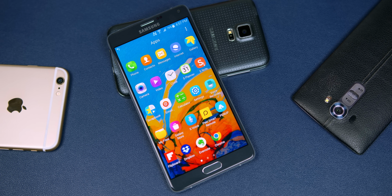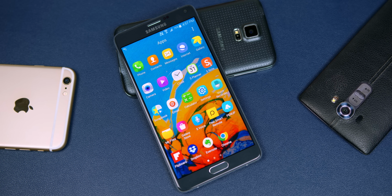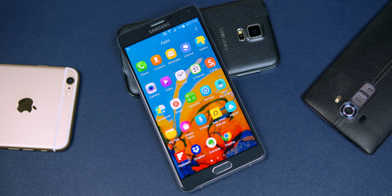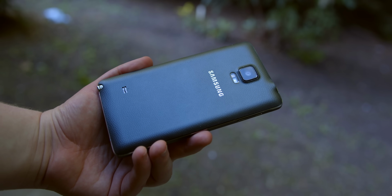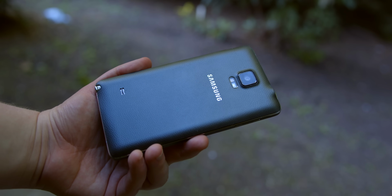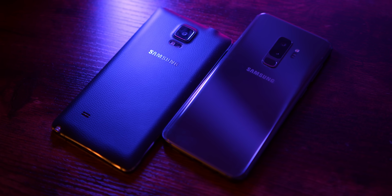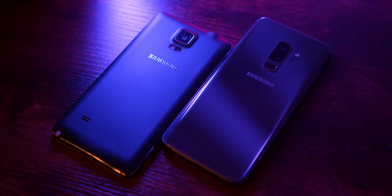And then the rest of it, most of it, it's anywhere from annoyingly mediocre, like the TouchWiz UI, to pretty good, like the cameras. Even the actual build of the Galaxy Note 4 feels contradictory, with this blend of premium aluminum clashing with a cheap plastic fake leather backing. The Note 4 is both the final and quite frankly probably the best classic Samsung Galaxy flagship to ever release.